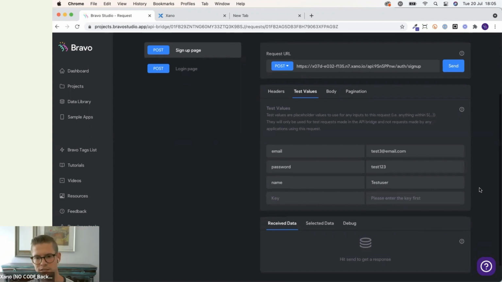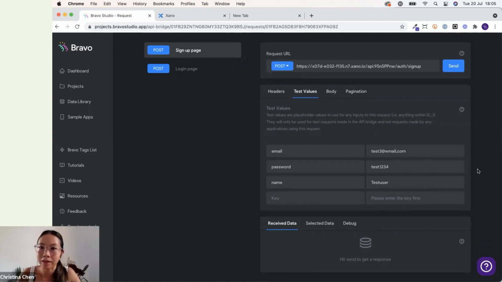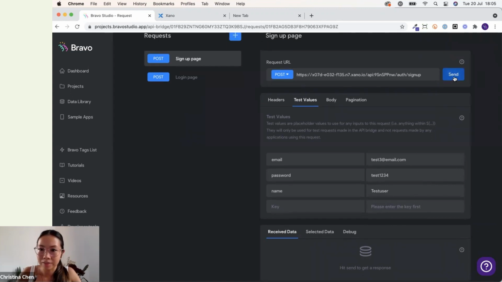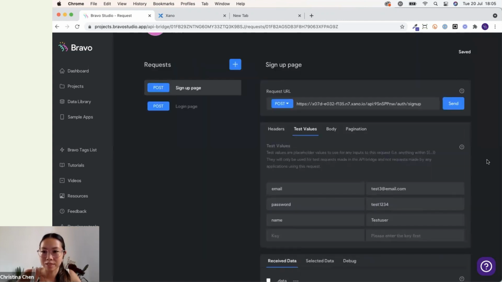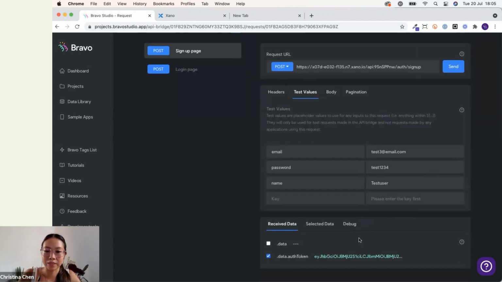And why don't you do test1234 for the password, because I think there is a minimum value set. Okay. Just a note on that, that's configurable in Xano, and there's documentation on that, just FYI. Oh, perfect. Okay, and then we just sent this request, and again, it is successful.